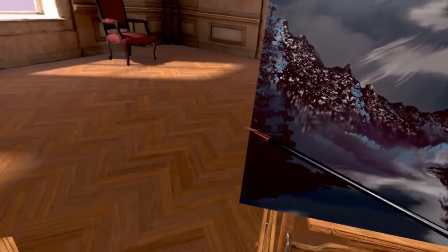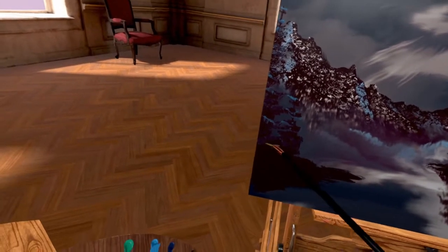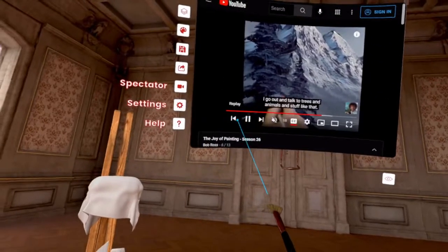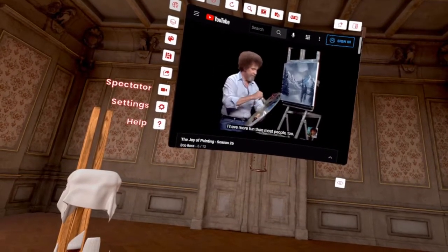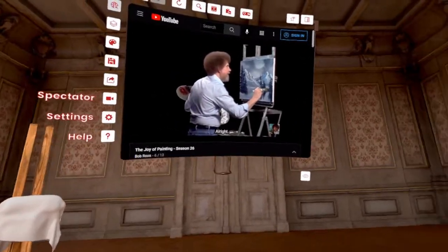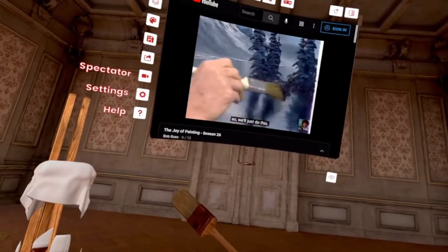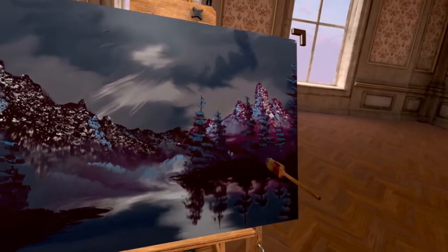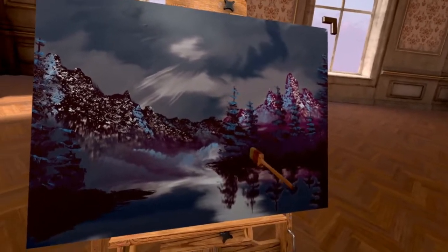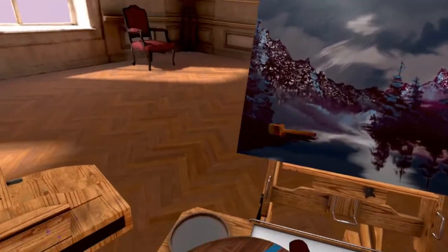I'm just trying to roughly aim for where I had made these branches. I have no idea if they're actually hitting it or not. Kind of looks like it is, a little bit. All right, I think we got those. All right, we're going to use that blue. Oh, he went down there.